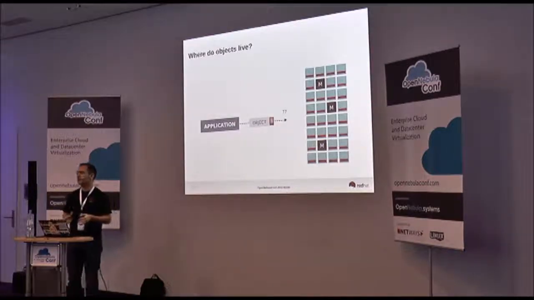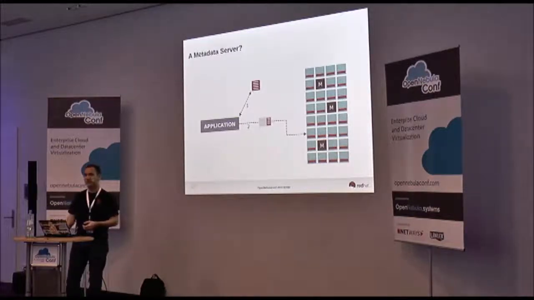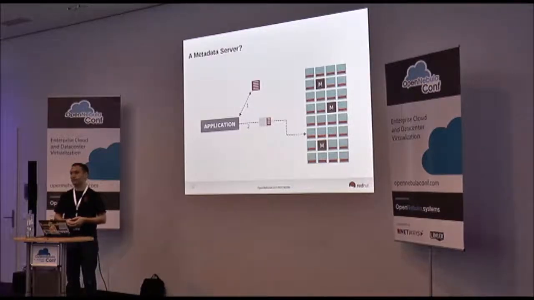The challenge in designing a distributed storage system is deciding where to put the data. So given an object with a name, how do you decide from 100 hard drives which one to put it on? And when you want to read that object back by its name, how do you remember where it was? One option here is to have a metadata server, which records for each object where it was put, so that when you want to read it back, you can go and look at the metadata server and get it. That is a classic scaling bottleneck in a distributed storage system, and it's something that you really want to avoid if you want to be a truly scale-out system.